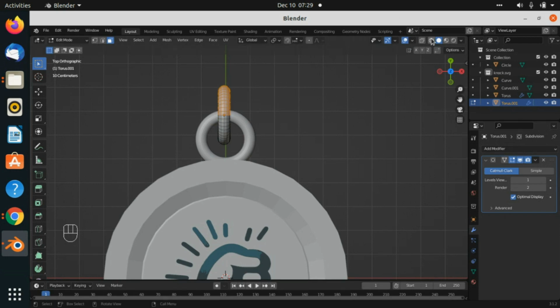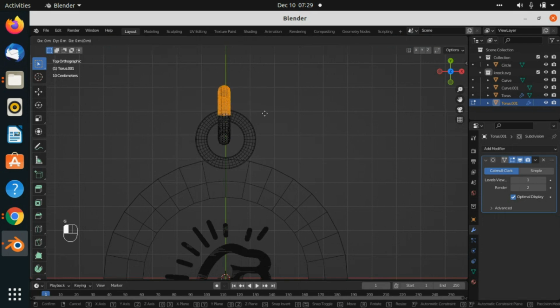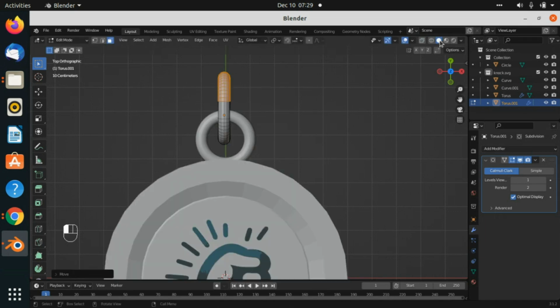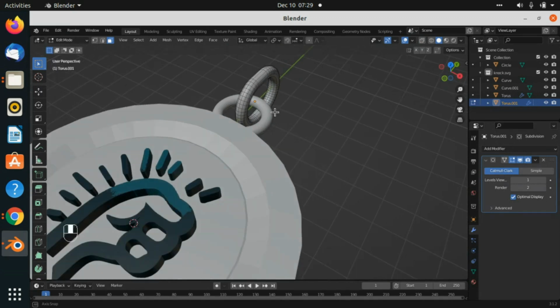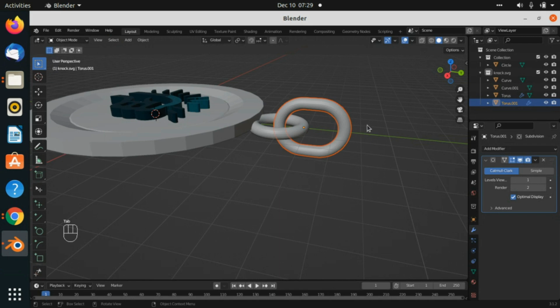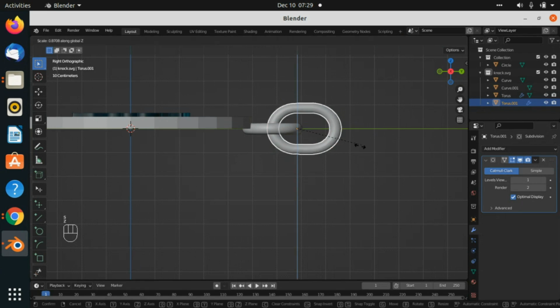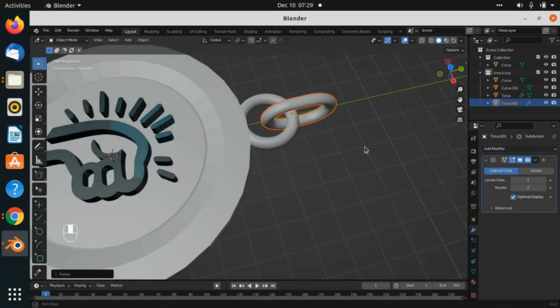Now I need to do that in wireframe. So you can just grab it along that Y axis and stretch it a little bit further. So it's now looking like this. Now I think this is too big, so I'm going to resize it to be smaller. Let me say around Z axis first, and yes, I think that is better.